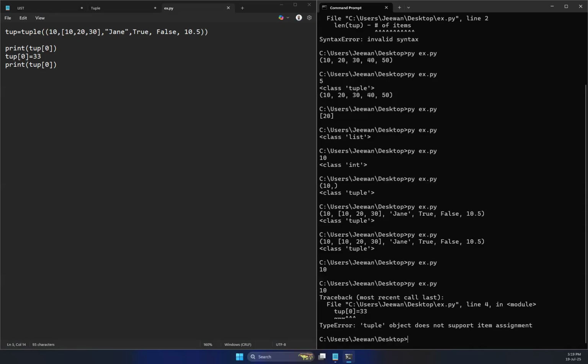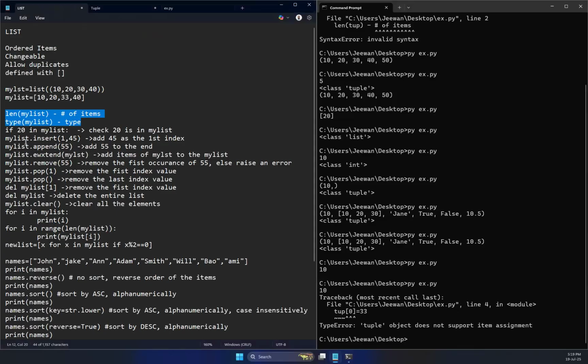Remember that. In the list, we have discussed insert, append, extend, and remove, pop, and the delete keyword.